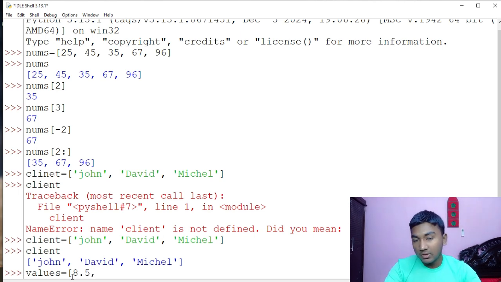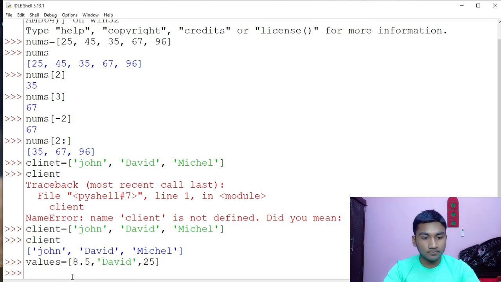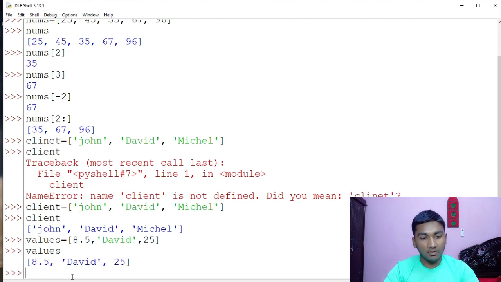You don't need to put quotes when you use float or integer values. When you put a string value, you need to add quotes. Okay, here you can see there is no error. Let's type value again. You can see the output comes.